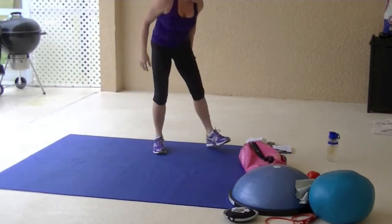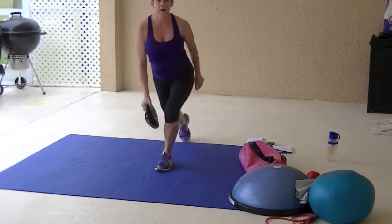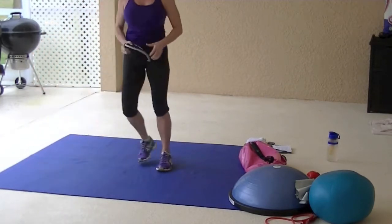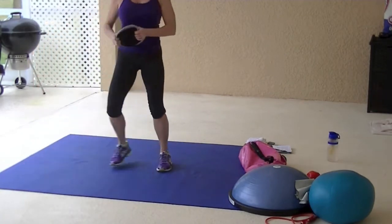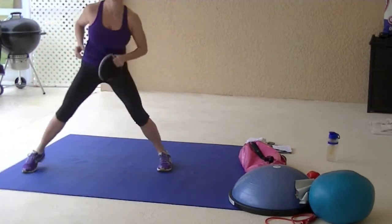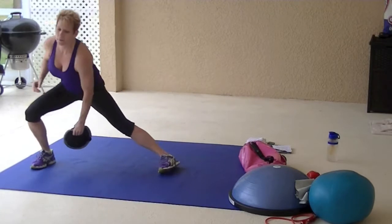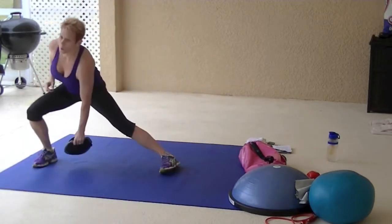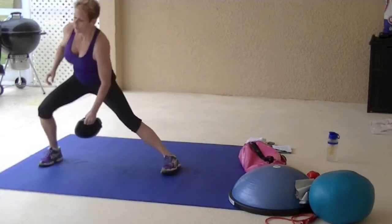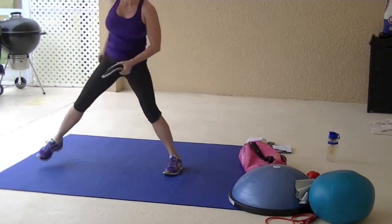Okay. New one coming up. Reverse crossover lunge, right leg. You're gonna go crossover, side lunge. That's 1. Over, side lunge. 3, 4, 5, 6, 7, 8, 9, 11. One more. 12.